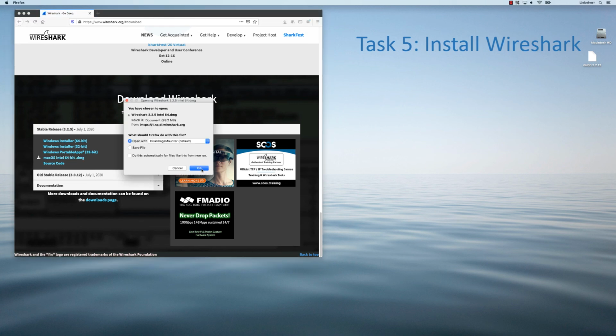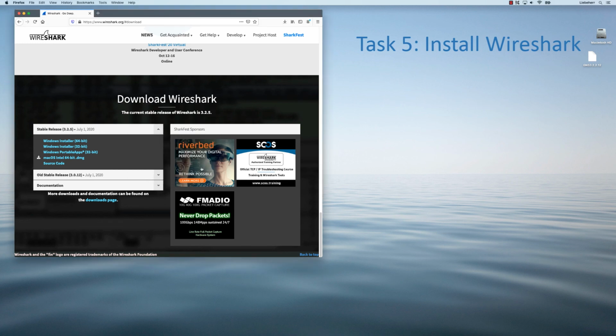If you select Open, then it will start the installation right after the download is complete. The installation is straightforward. There's nothing to do. You just wait until the installer opens.